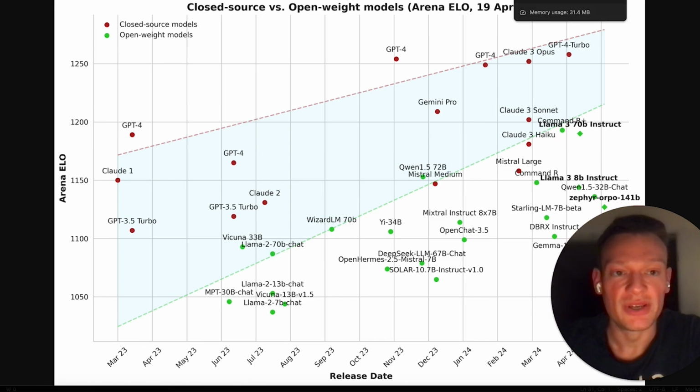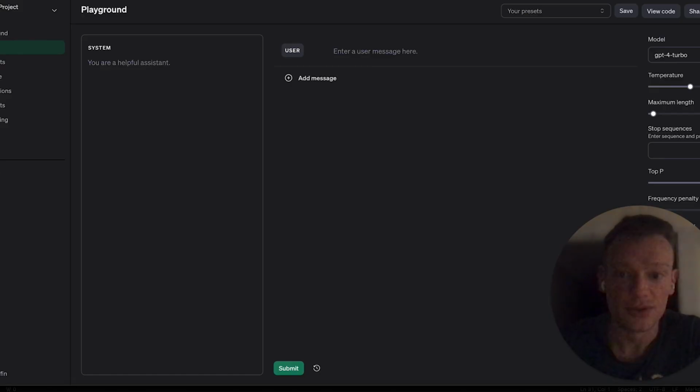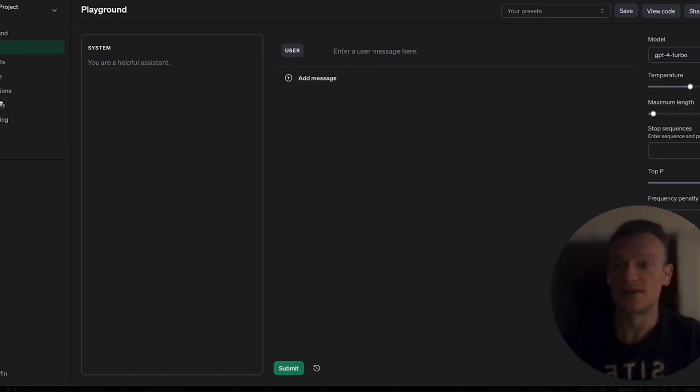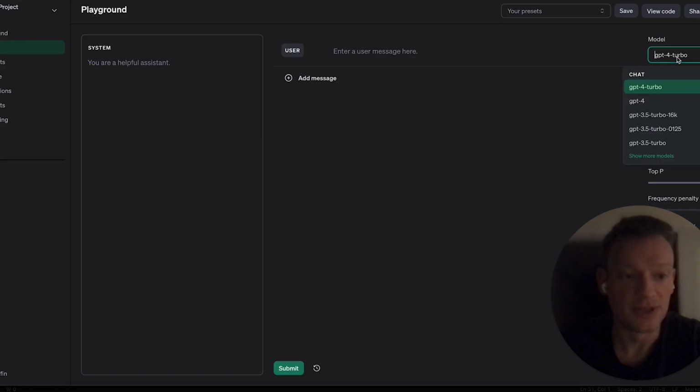To see which model you might want to use, to see if you need to pick the super high, super expensive models at the top, or if you can get away with one that's less capable but cheaper, you can start running some tests. I introduced you to the OpenAI Playground last time. Hopefully you had a chance to sign up for an account, have a little play around with it, see what the settings are, and see how the different models on the right-hand side perform in different situations.